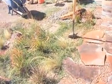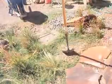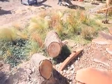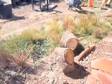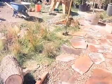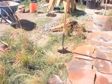So I decided a little while back, after the fact, that I wanted to add a water feature to the landscape. So I'm going to redig this out. I'll take about a 24-inch swath, narrowing maybe even down to 12 inches wide all the way through here, and then I'll cement it in and have some flowing water through here and some bubbling, gurgling water at some point.